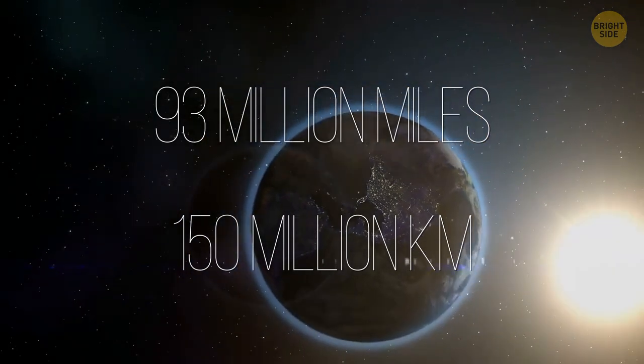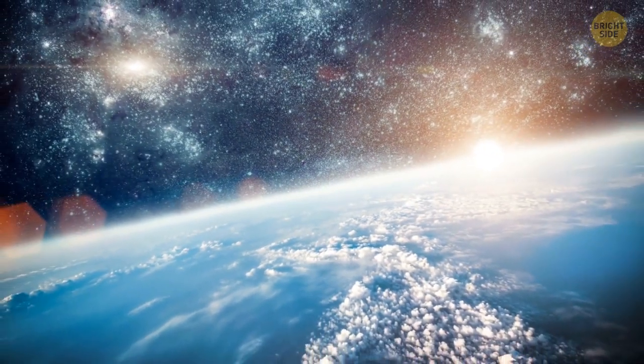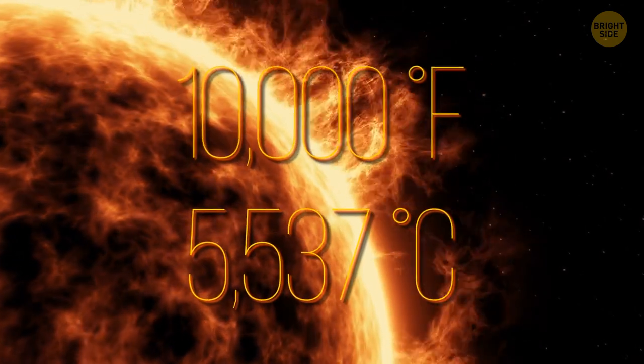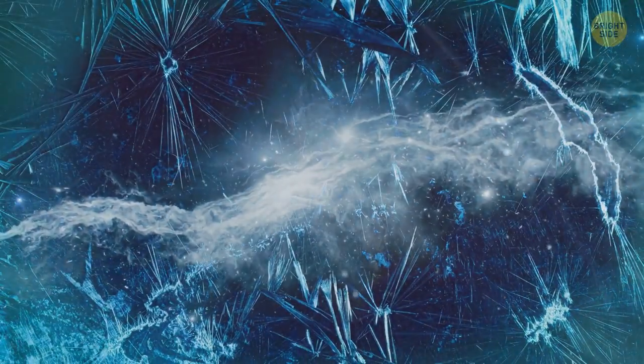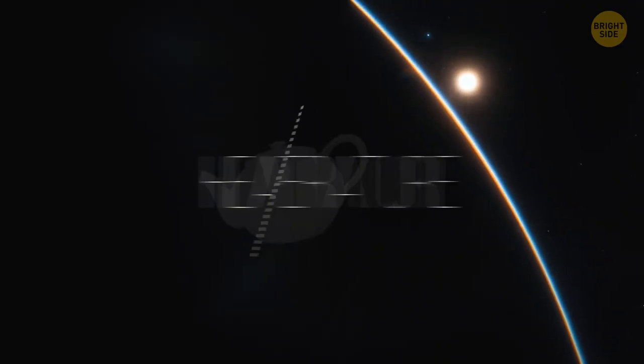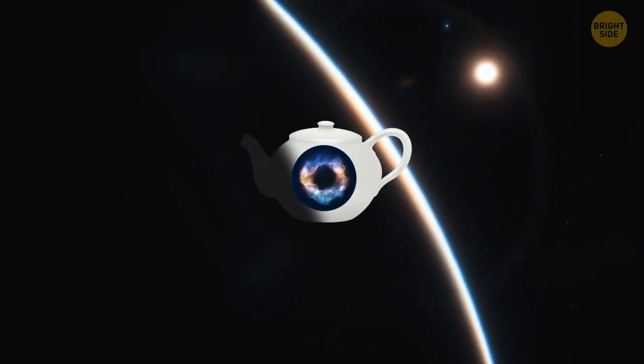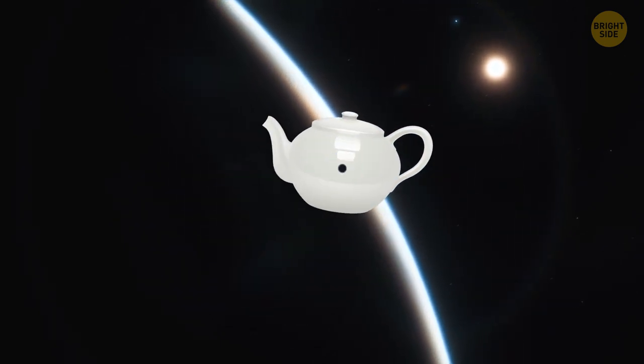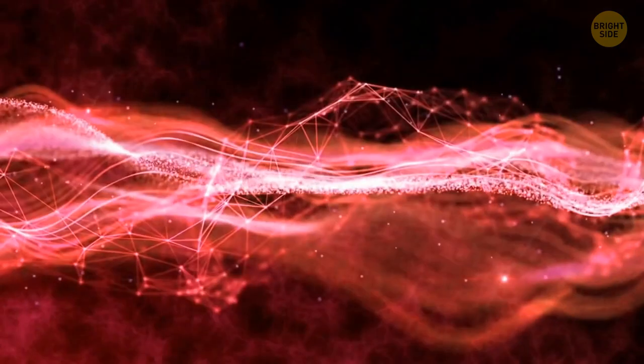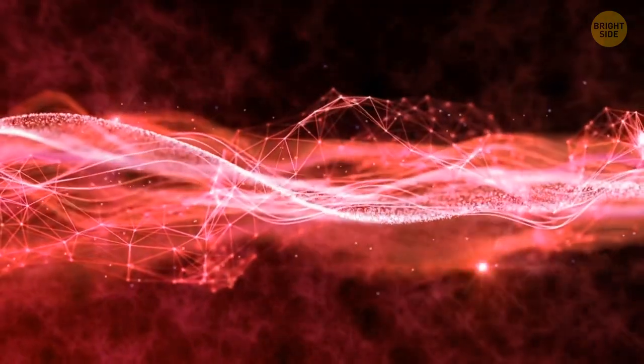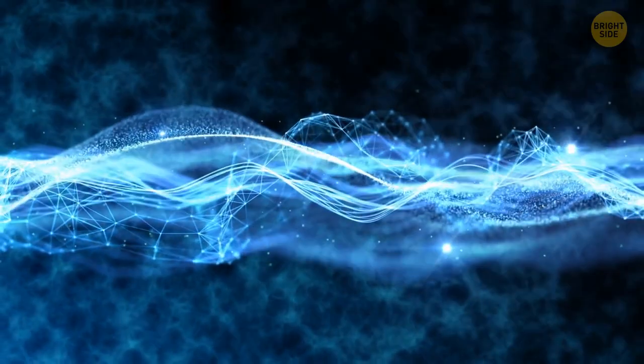It's around 93 million miles away from our planet, but it keeps us warm every day. Its temperature is about 10,000 degrees Fahrenheit, but the space surrounding it is still cold as ice. To understand this, we need to distinguish between heat and temperature. Heat is the energy inside some object. Temperature is something that tells us if that object is hot or cold. When the heat is transferred to that object, it makes its temperature go up. When the object is losing heat, the temperature goes down.